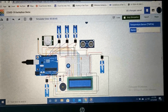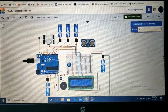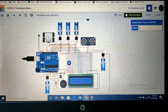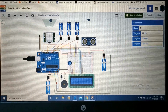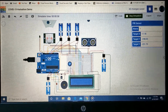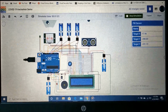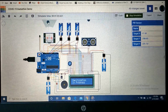Now here two scenarios are possible. The person may or may not enter the sanitizer spraying disinfectant gateway tunnel. For this reason we provide a PIR sensor in the gateway tunnel which will detect the presence of the human being. If the person has entered the gateway tunnel after verified thermal scanning, then the PIR sensor detects it, and then the above 3 servo motors will rotate for sanitization. Here you can see that the "Sanitization in progress" message is displayed on the LCD screen.